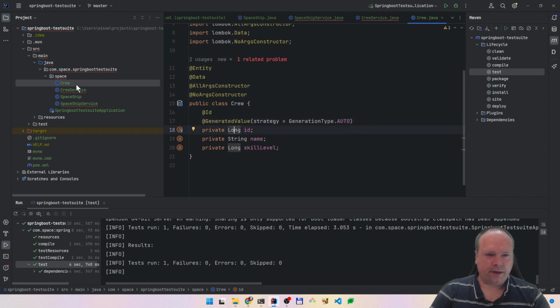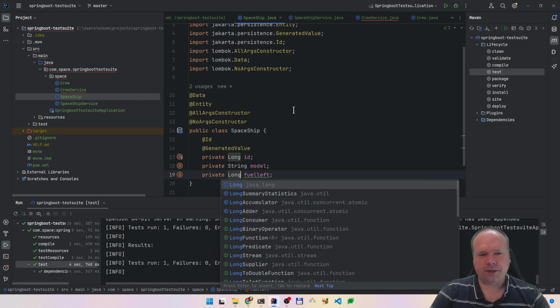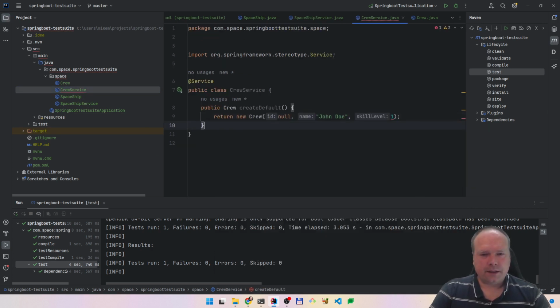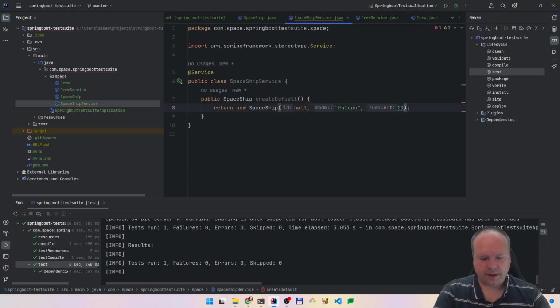So now we have, because then it can be null. That's why it should not be a primitive. So if you're in any doubt, then always use the object type. Do not use the primitive. So now the error is gone, and this is a long, so we have to write L after it, like this. And the same thing with the fuel left, 10% left.